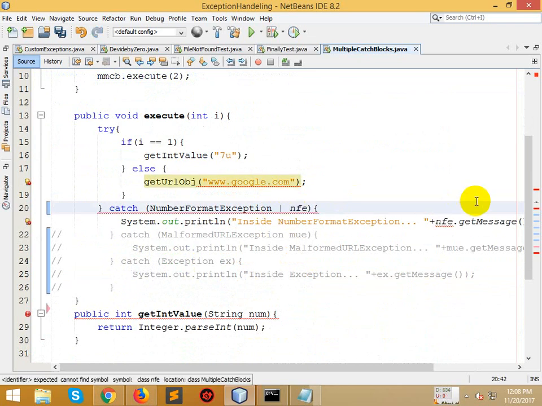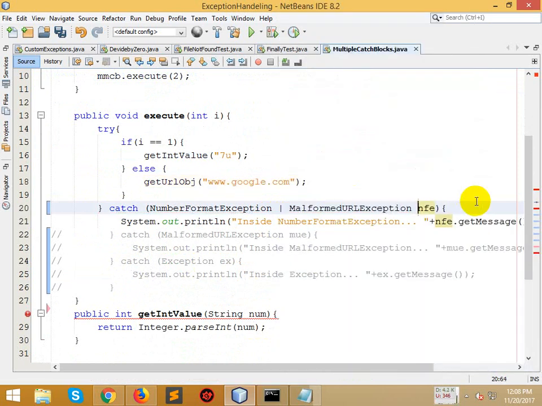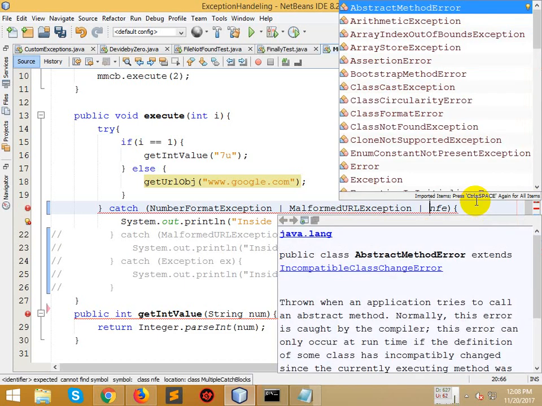Like this we can add, like this we can add multiple exceptions.